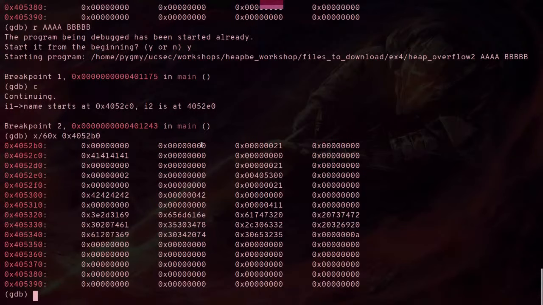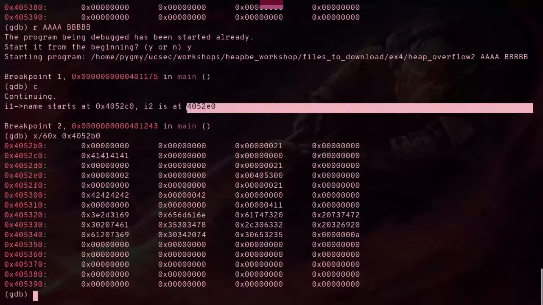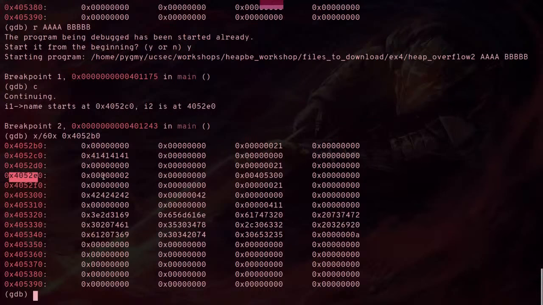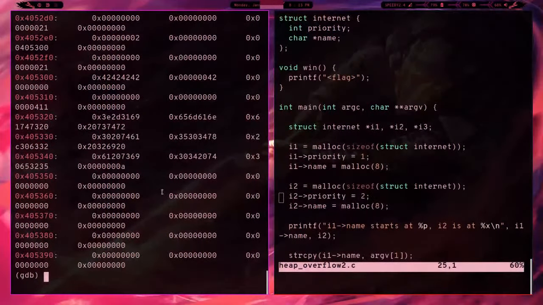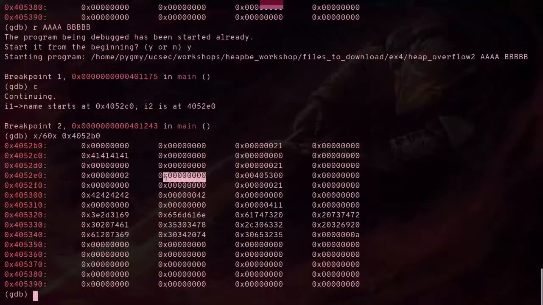Okay. Sorry, for the sake of time, I'm just going to quickly cut through this. But anyway, the point is we're going to be able to overwrite all the way to this address right here, 4052E0. This is the priority 2 that was set here. And as you can see over here, it's going to actually be 8 bytes total because it's going to want to 8-byte align it. And this address right here is actually going to lead us to our BBBBs. As you can see, 405300 takes us to this set of strings, which is just our Bs that we set earlier.